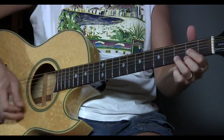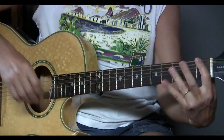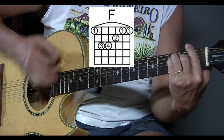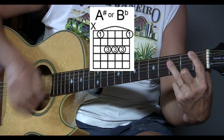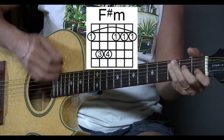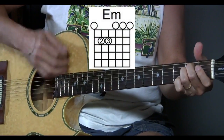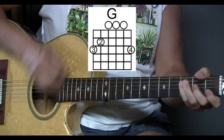So I get that last D, and I like to really bring it to life. I'm going to play that whole thing there, that bridge. Look all around, there's nothing but F, blue sky, B flat, look straight ahead, D, nothing but, deep breath, blue sky, F sharp minor, C, F sharp minor, comes the big D. Four, one, and two, and three, and four. And what we see clearly now.